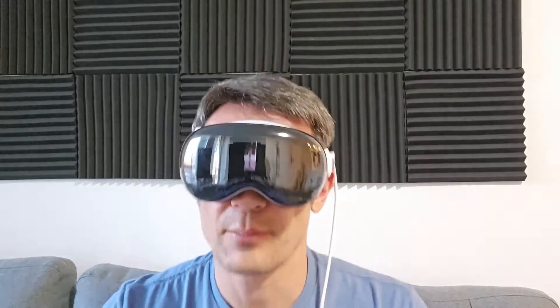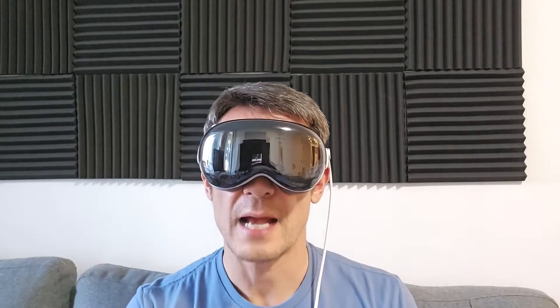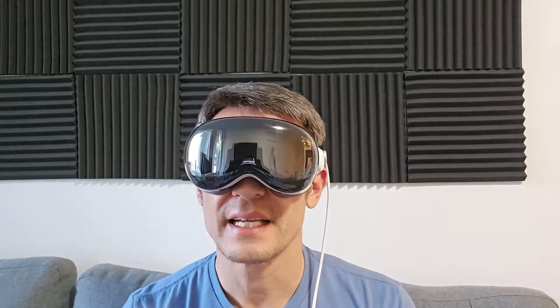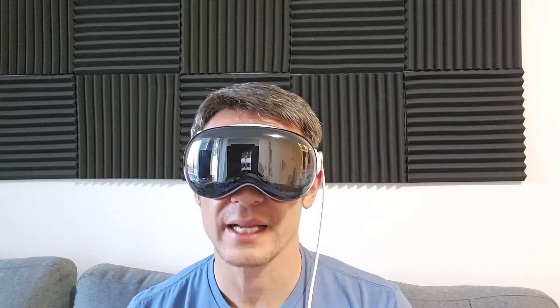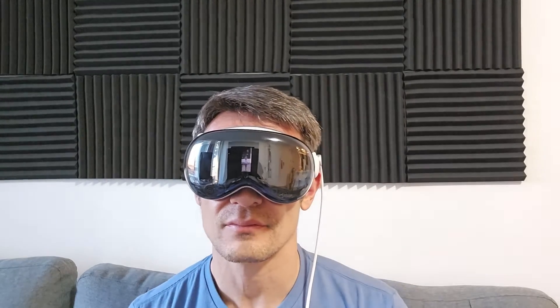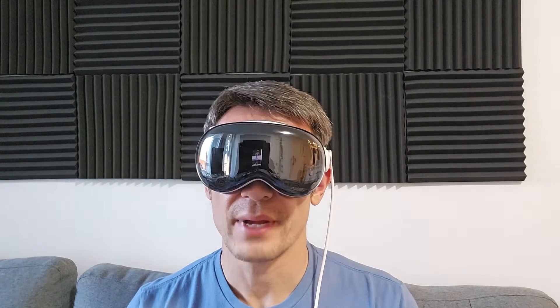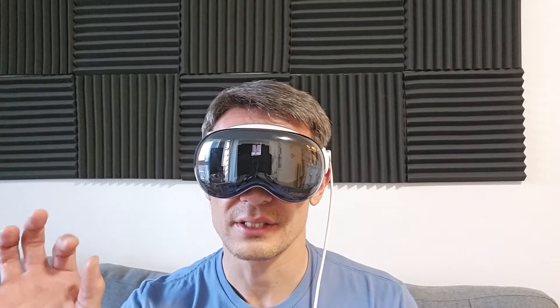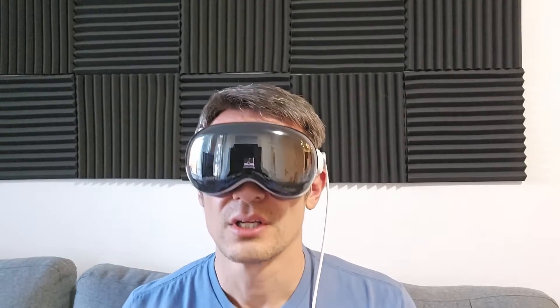It may take a few minutes to activate your Apple Vision Pro. Now I'm at the safety window — tap continue. Then I see apps and data: choose how to transfer apps and data. Two choices: don't transfer apps or data, or restore from iCloud backup. I'm going to don't transfer apps and data. Now it's asking for my Apple ID, email, and password. I'm going to sign in later — look at where it says 'forgot password, create new Apple ID,' select that, then look down where it says 'sign in later' and tap on that.